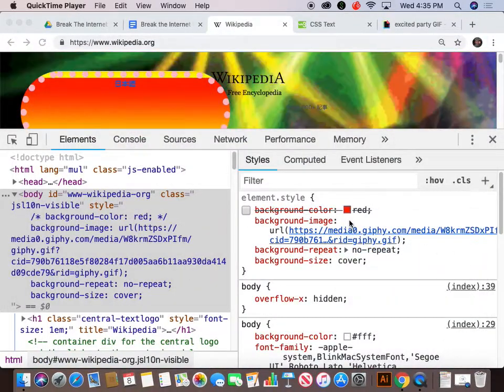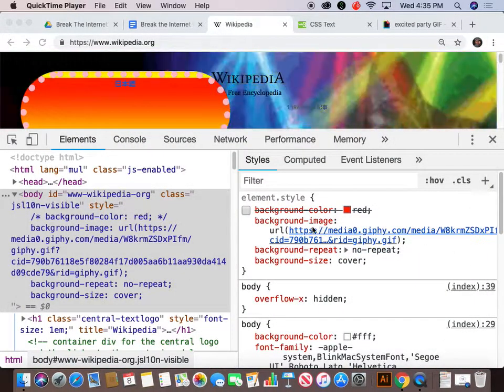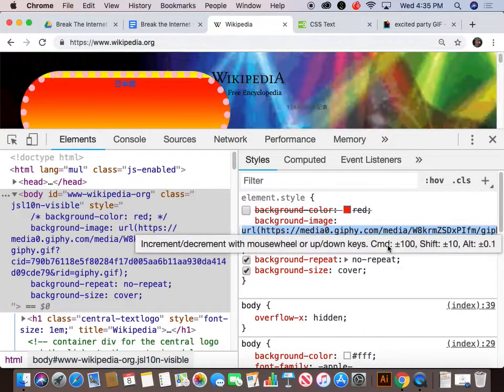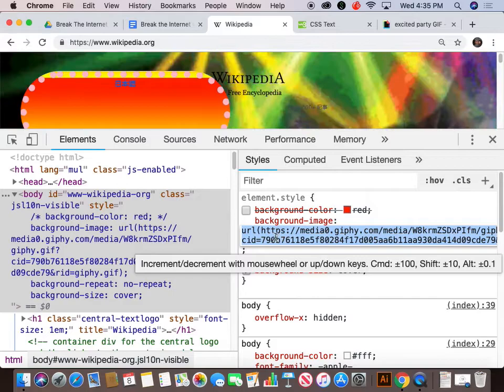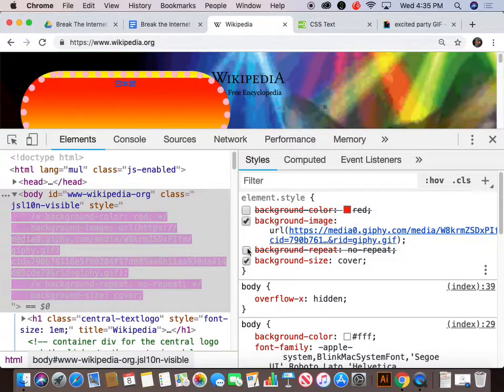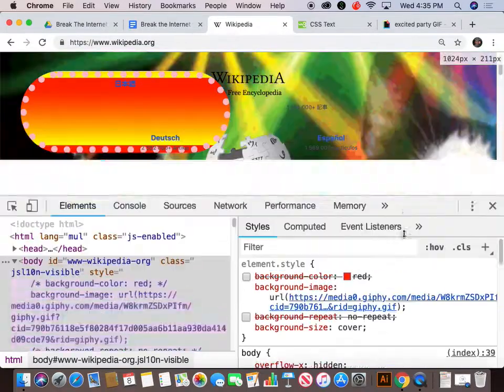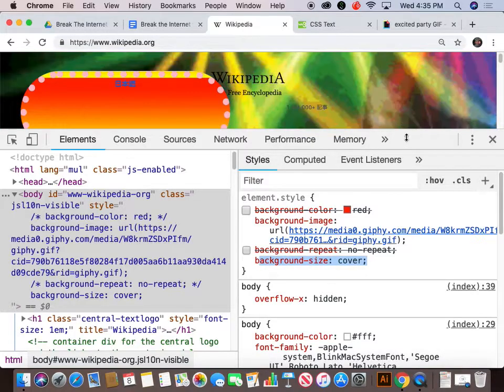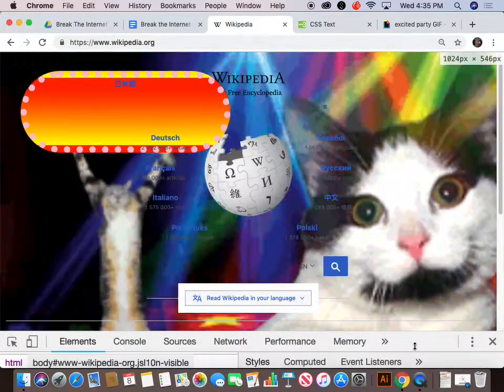Okay, so does that make sense, everybody? You just use background image URL and then put the URL. It should be an HTTP URL in the parameter set. And then if you want to do the cover, oh, apparently you don't need the no repeat for that. You could just do background size cover, and it'll just make you a nice big image.